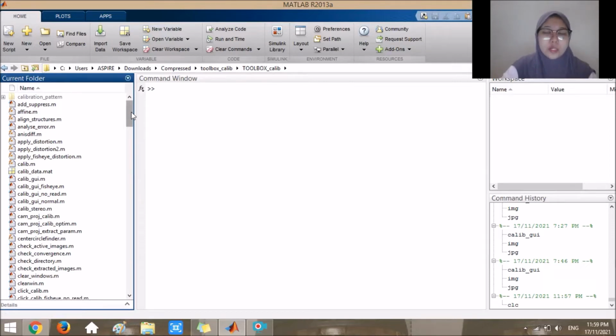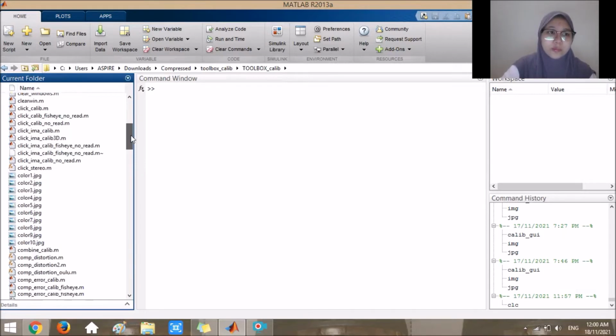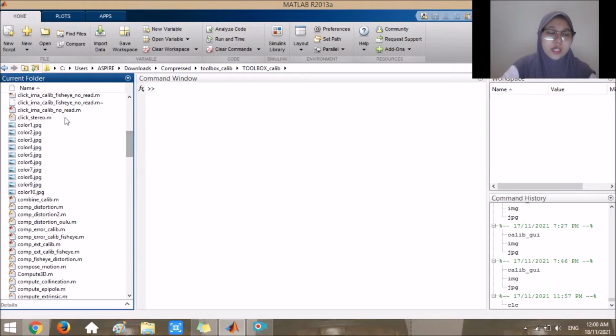Then we need to copy our pictures from our camera and paste them into the folder, which is in this Vivo model. I named them 1, 2, 3, 4, 5 until 10, since we need 10 samples minimum.